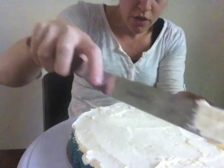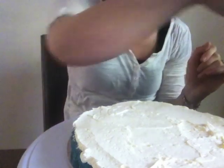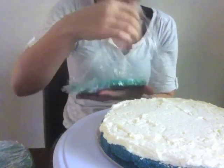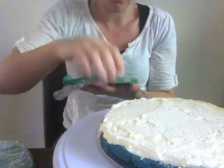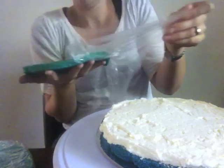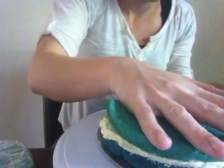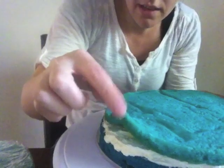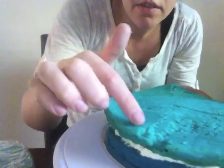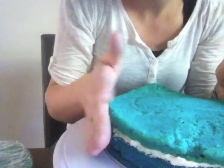Okay, so put it in the fridge for 10 minutes so that the icing hardens a bit, so that when you put the next layer on top, it's not going to squash everything down. Actually, before I put it in the fridge, I'm going to put the next layer on top. This is one of the layers that cracked a bit, which is a bit annoying. So you can press it down and make sure that it's even. You can see that's still a bit frozen, but that's fine. You can see where it started cracking here. Oh well, it's life. Right, I will put that in the fridge.